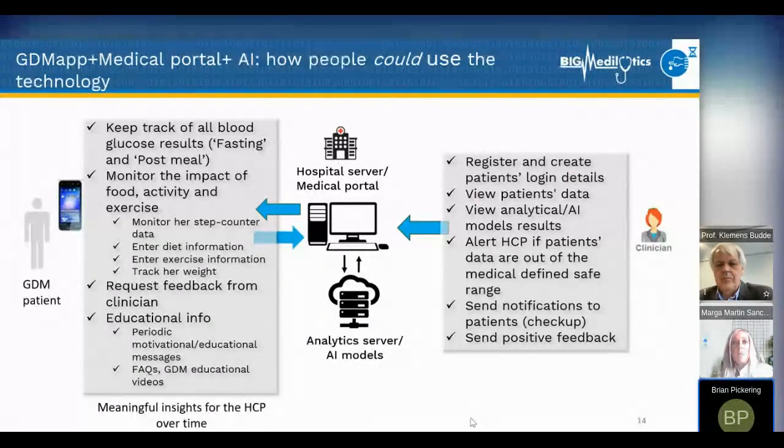So all this information is collected in real time, and this is sent automatically to a portal, which is deployed at the hospital server. So all raw data is stored within the IT infrastructure of the hospital in a secure environment within their firewall. And in addition to the information collected from the app, the clinicians can also visualize the results of the AI models that we have been developing in the pilot.